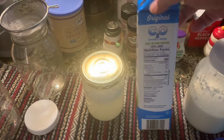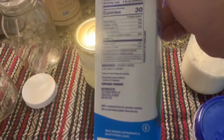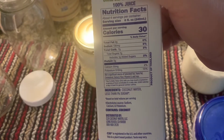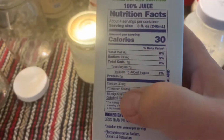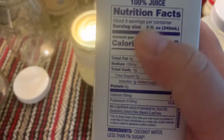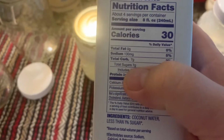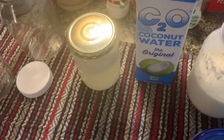So I got this coconut water, nothing special, it just has a little sugar in it, but that's okay because the kefir will eat up all the sugars. Total carbs on this is 7 grams for a cup. But, you know, after the kefir's done with it, it's going to eat up all those sugars.